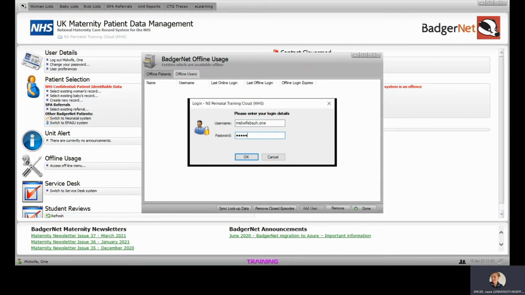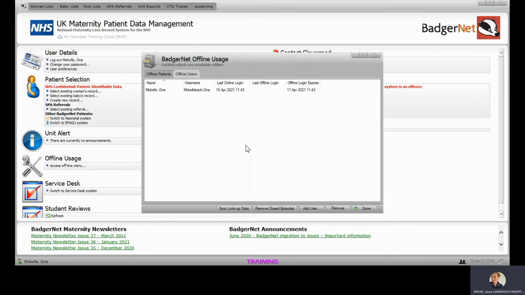Again, I'm using the training cloud login. You would use your actual live login to log into the offline menu and to add yourself as a user. As you can see now, I've been added as an offline user to this particular device in the training cloud.